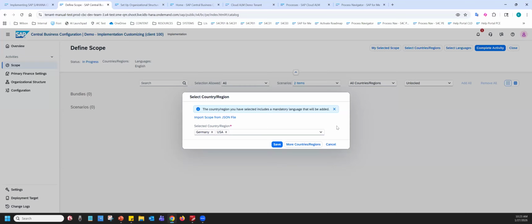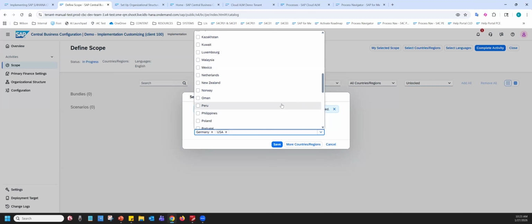For an SAP delivered local version, we keep track of legal changes in that country, we keep track of compliance changes in that country, and we keep track of things related to financial reporting. That means if there are any legal changes, compliance changes, or financial reporting changes that affect the business processes for any of these countries, SAP deals with those.